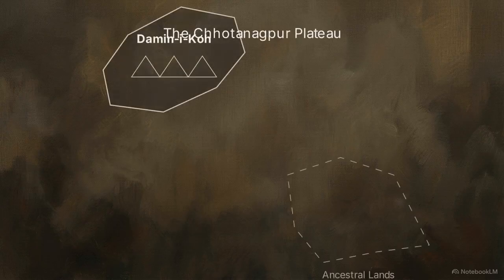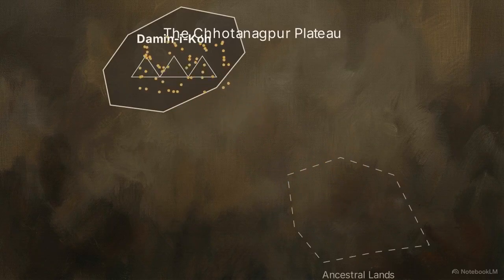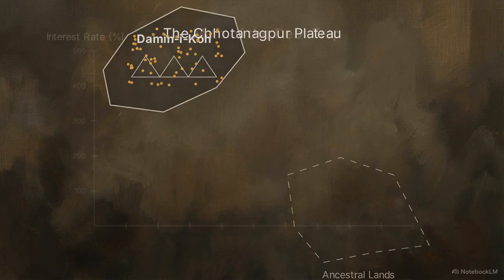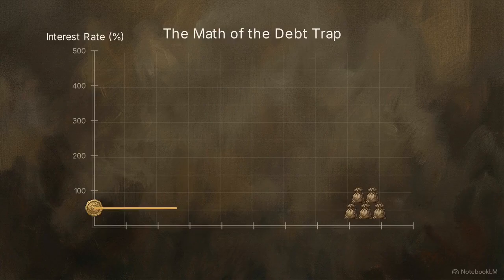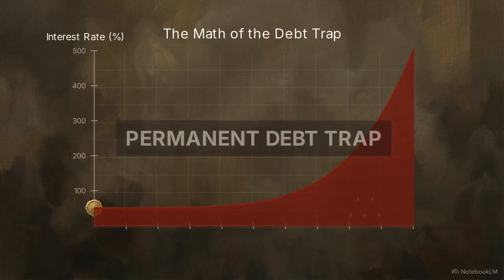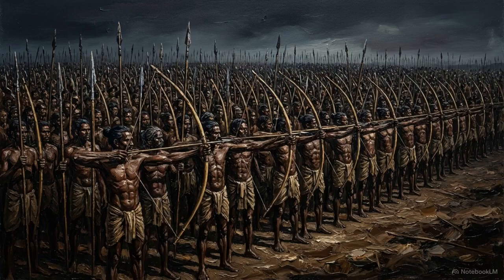This chart shows the staggering math of the debt traps laid out for another tribal group, the Santhals. Driven out of their ancestral homes and into a designated hilly territory known as the Damin-e-Ko, the Santals were subjected to rigged scales by merchants and predatory loans from moneylenders. Interest rates ranged from 50 to 500%, guaranteeing a cycle of permanent debt. In June 1855, 2 brothers, Sidhu and Kanhu, rallied 10,000 Santals in a massive field to declare the formation of an independent state. Within weeks, their ranks swelled into an army of 50,000 fighters.